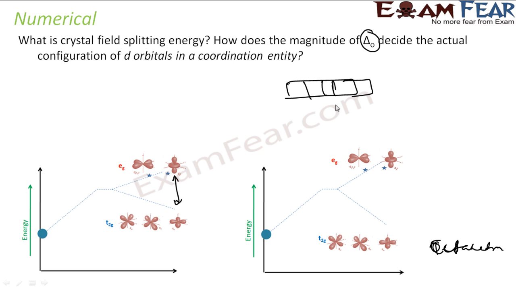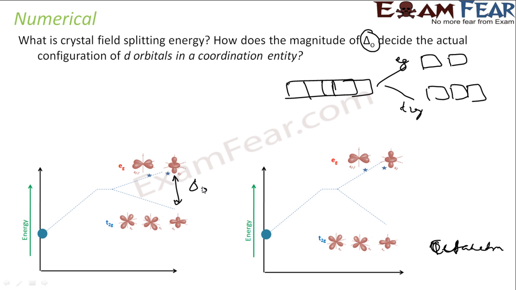Okay, so this degenerate d orbital actually splits into 2 parts. So if you see here, it was degenerate, it splits into 2 parts, right? So this is 2 and this is 3. In octahedral, this is t2g and this is eg. This is dxy, dyz, dxz, and this is dx2-y2 and dz2. So this splits into 2 levels in the presence of ligand. This splitting of the degenerate orbitals in the presence of ligand is called crystal field splitting. Okay, so the energy between these two levels is called crystal field splitting energy. This delta naught is called crystal field splitting energy.